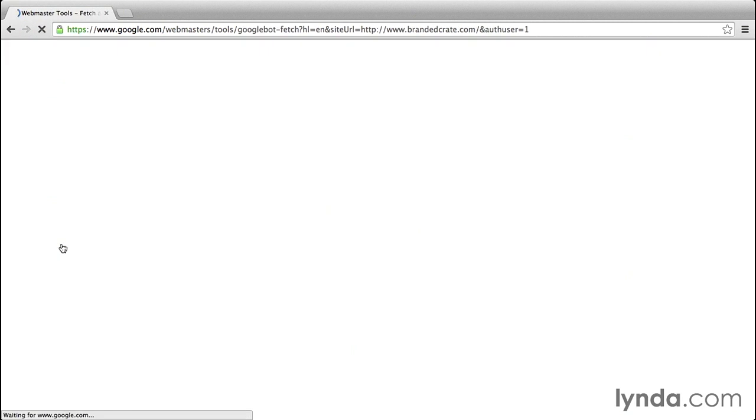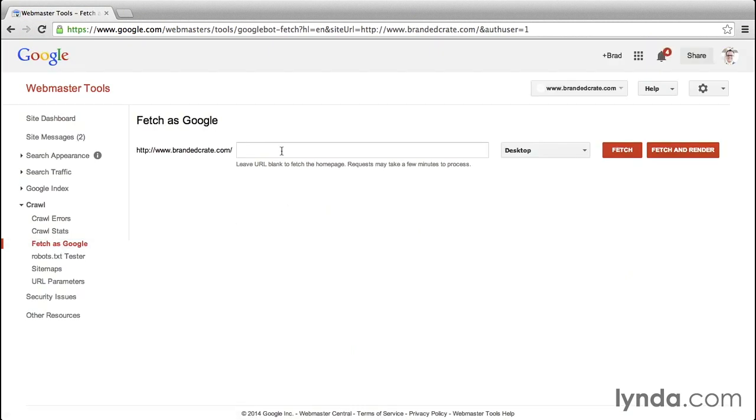Next, there's the Fetch as Google tool. And what this does is lets you fetch a particular page to test it. So you could type in a URL and choose Fetch, and Google's going to bring it in. And with that URL, you can also submit it to the index. So if you added a new blog article and you wanted to suggest that Google come take a look at it, you can fetch it, and then you can click on Add to Index. And you get so many of those per year, it'll be dependent on how you set this up.